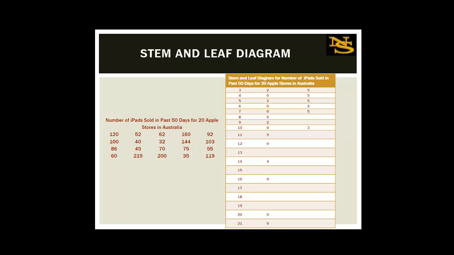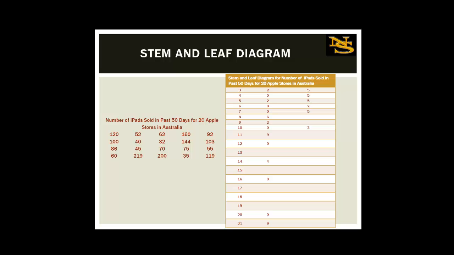Let me demonstrate. So that top row, you see this 3, 2, and a 5. Well, the 3 stands for all scores in the 30s, and we have 2 of those. We have a 32 in our data set. There it is. And we have a 35 in our data set. So that top row represents 2 scores, one of 32, one of 35.